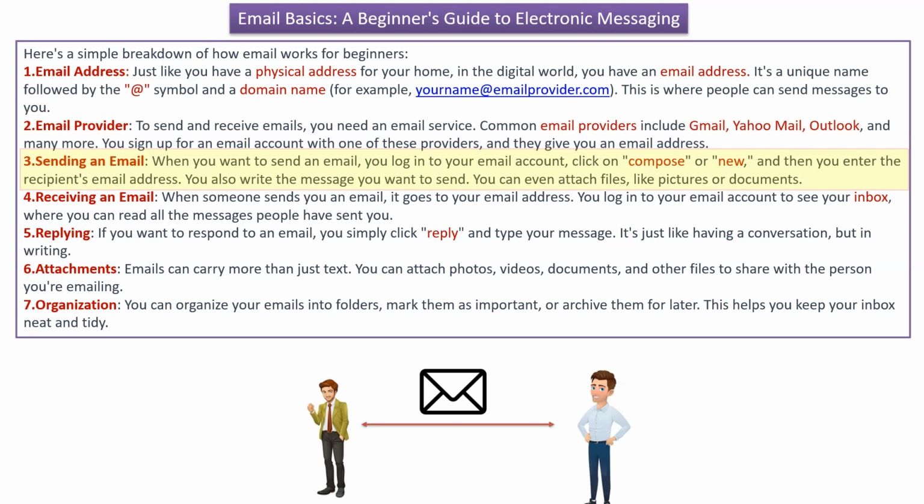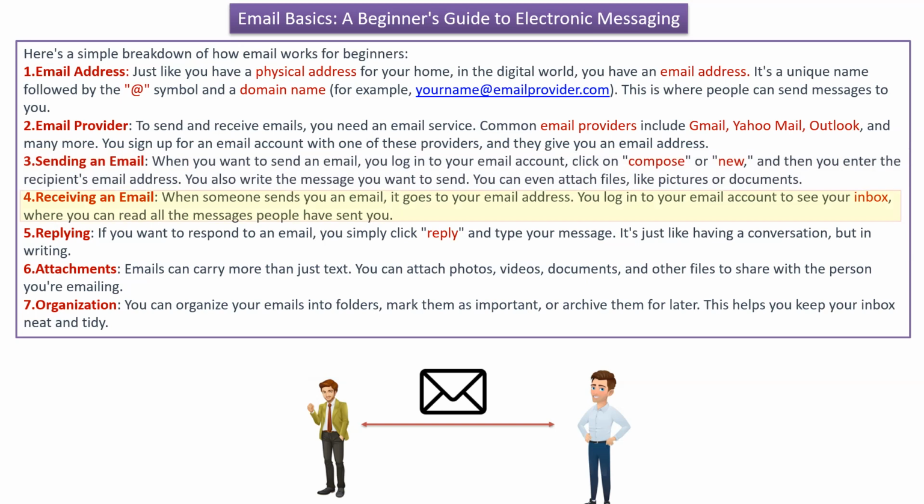The third one is sending an email. When you want to send an email, you log into your email account and click on Compose or New, and then you enter the recipient's email address. You also write the message you want to send. You can even attach files like pictures or documents.